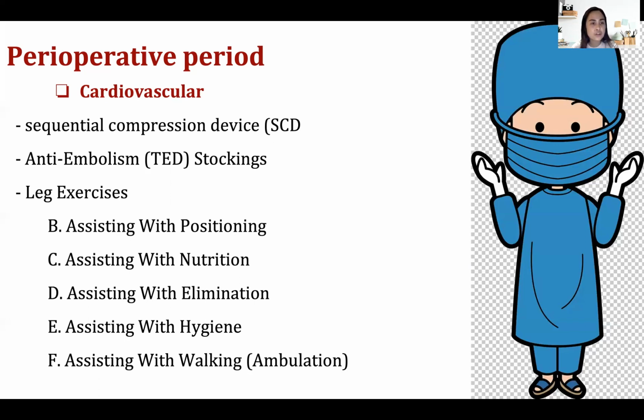We can assist also during the post-operative period. We can assist the patient in their positioning. It depends upon what they did to your patient. For example, the patient received spinal anesthesia. The patient had an operation on a fracture of the leg, but the patient only received spinal anesthesia.